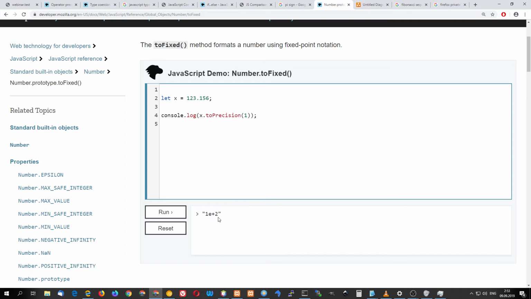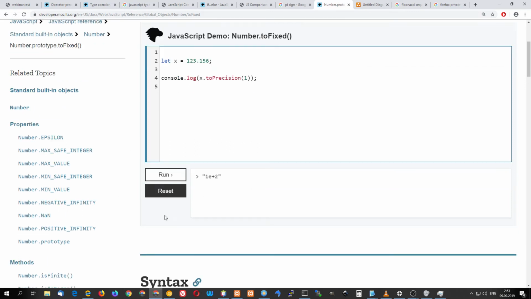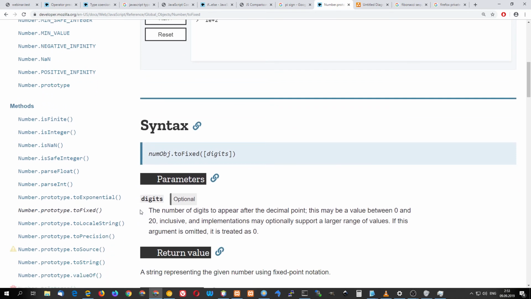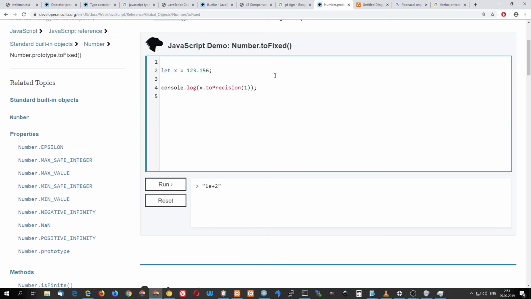As I said, this is exponential notation, which will be forced. Can I force it to something? I actually cannot force it.